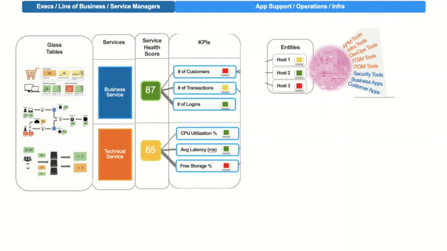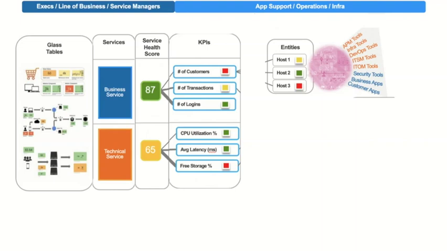So when you create services, you need to assign some entities to the services. As I mentioned, the entity can be anything, physical or virtual. Suppose there is one application server which is hosted on some servers.